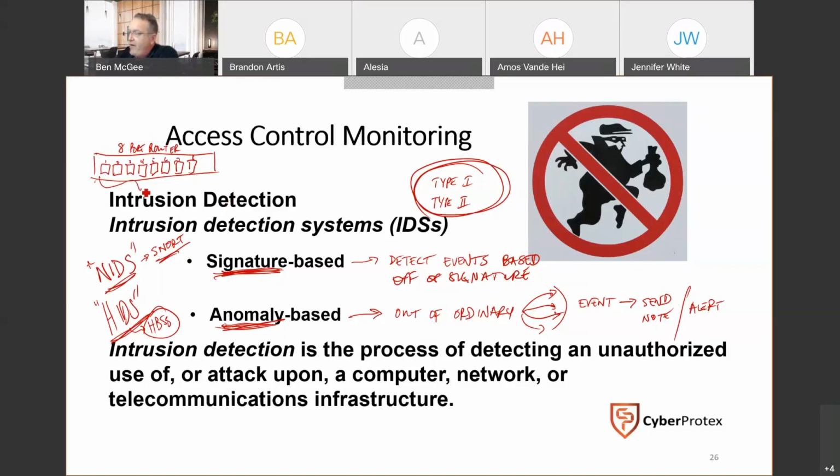I can take 1 through 7 and write a rule inside of the router to create port 8 as what's called a span port. That span port will copy all traffic going over 1 through 7, and through the FPGA or the microcontroller on the back end, it'll push it out through number 8. So we create this span port, which is essentially a mirror of all the other ones. Then we hook the network cable from number 8 into usually an IDS appliance, like a 1U rack mounted server of some kind, a piece of hardware.